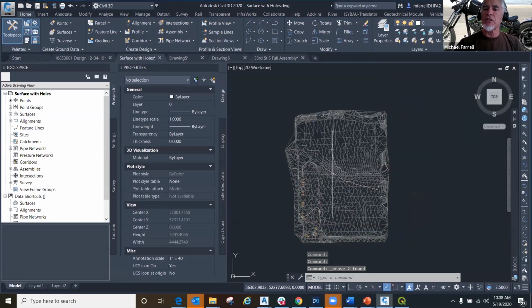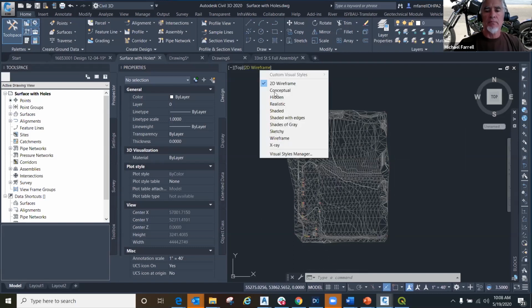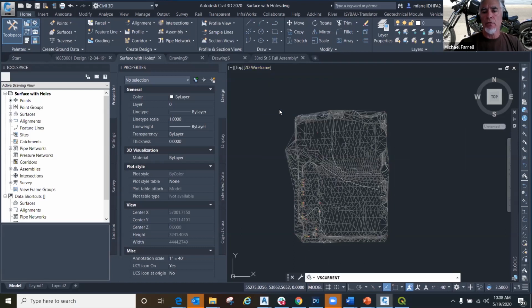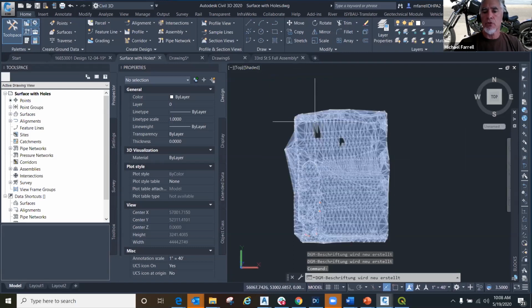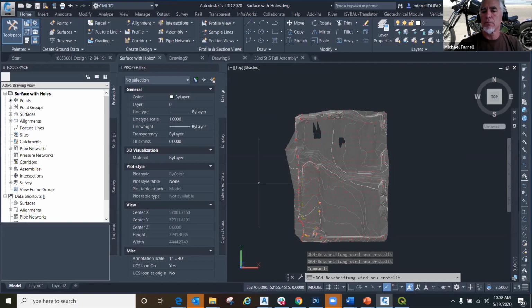So you just might not see the hole. You see triangles, you see contours, you just might not see the hole. But if your view is shaded, you'll see the hole quite clearly.